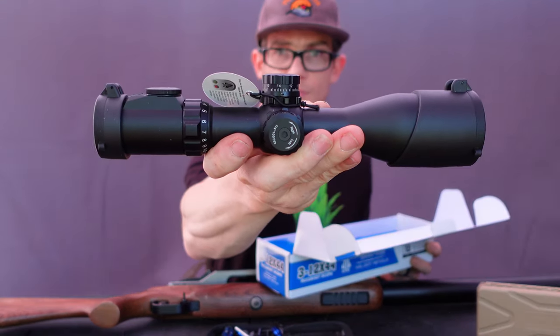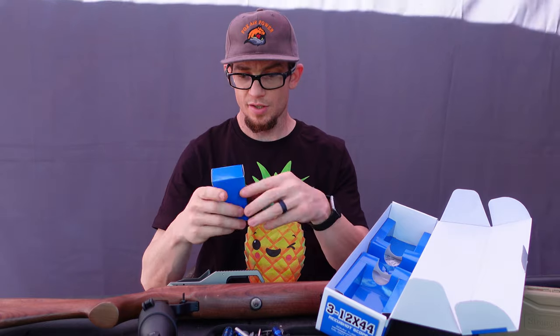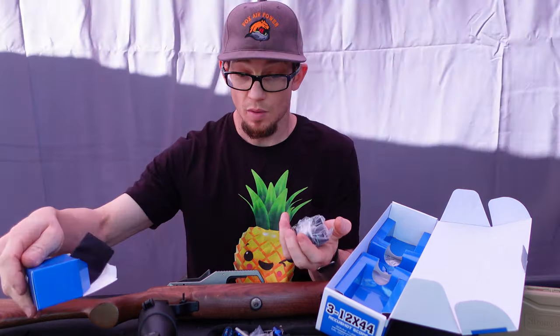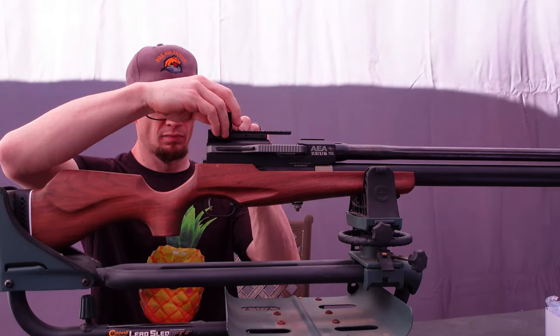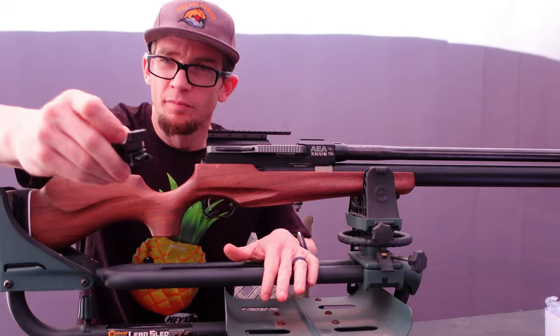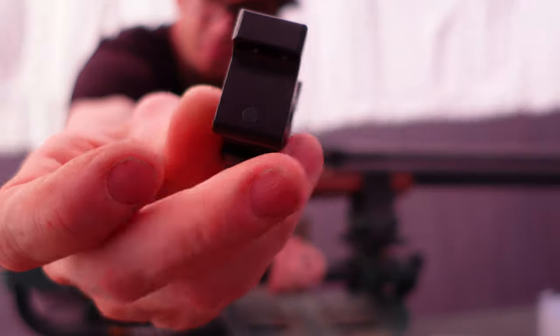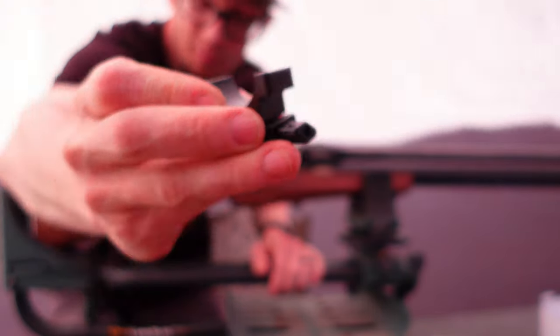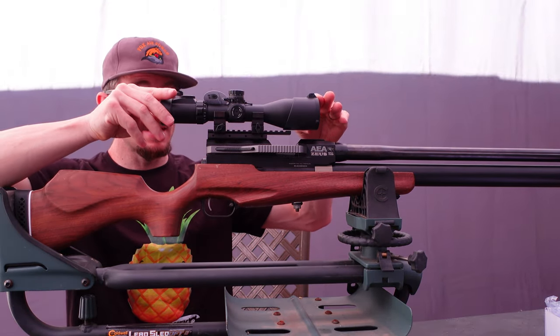That's about the right size for this rig — probably rings, maybe a battery, probably all of the above. A 2032 battery, got a couple of nice little rings for ourselves. This wind is insane. These look pretty cool to me. I'm not fully tightening them yet — I just want to get them set so I can see through the eye relief and figure out where I'm going to need to sit this thing to be successful.